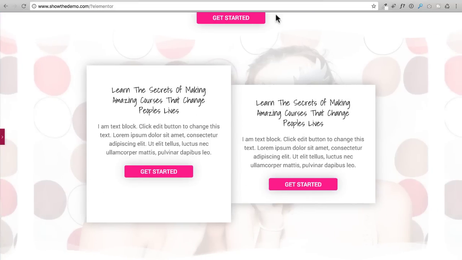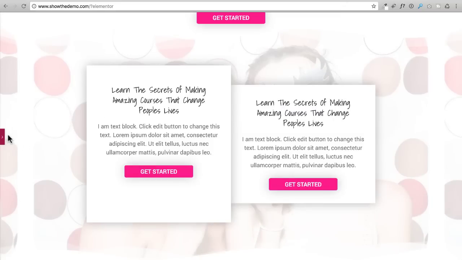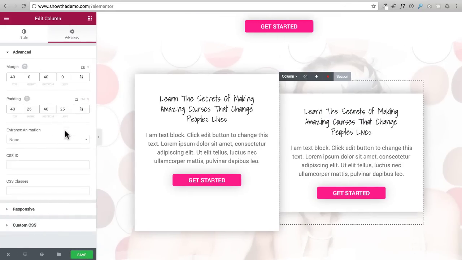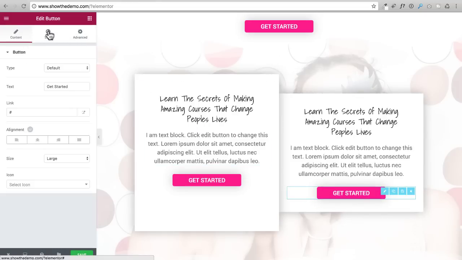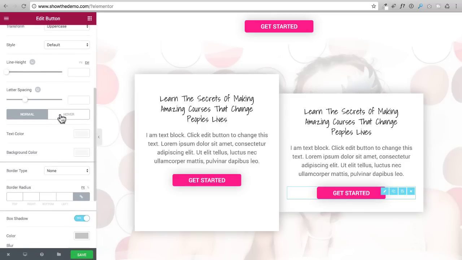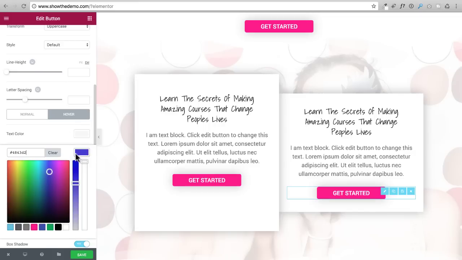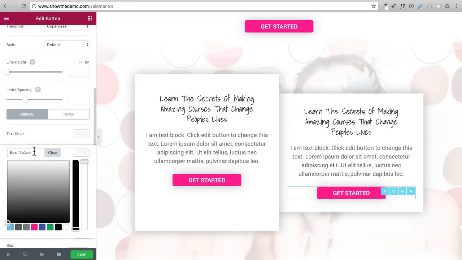So there we go, and we've pretty much created that section, but the only thing left is to change the color of this button, and that's actually a really easy thing to do. So let me go back here, and then I'm going to click on the button, and I need to play around with the colors there, so I'm going to click on style. Now remember, when I scroll down, we've got the normal and the hover. So for the hover, we have this color, but I don't want it to be the hover color. I want to make it the normal color. So I'm going to copy it, and for the normal, I'm going to go ahead and put it in here.